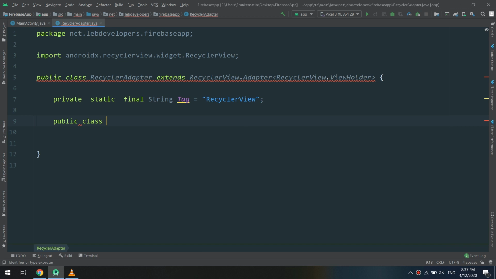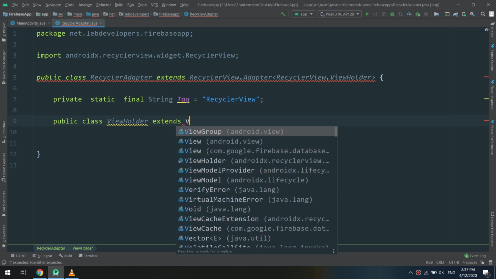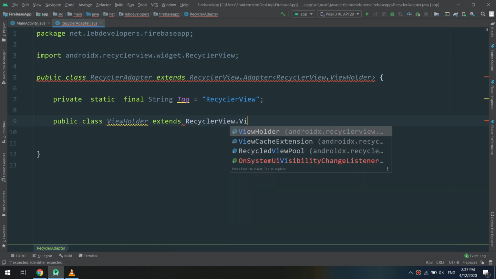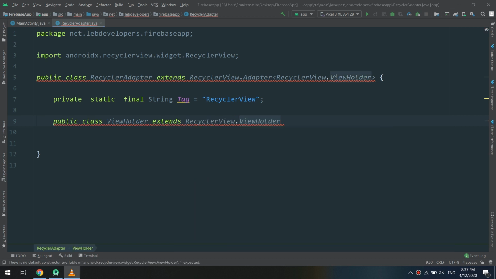Okay, in order to test our app. And now let's create our view holder class. So ViewHolder extends RecyclerView.ViewHolder.